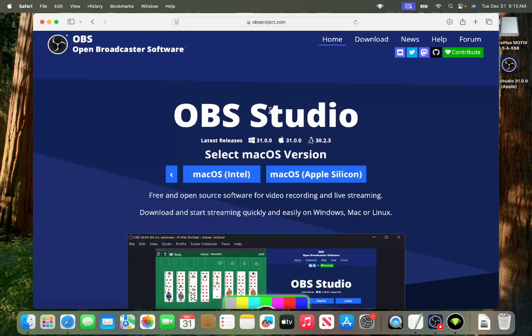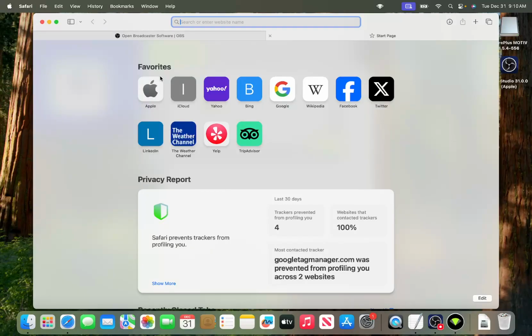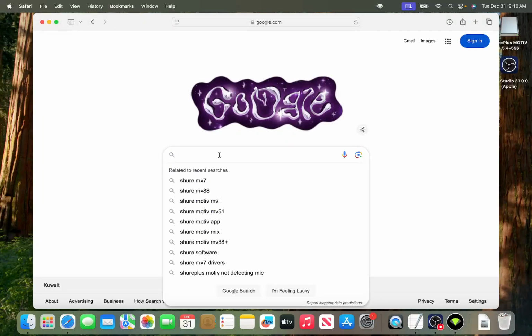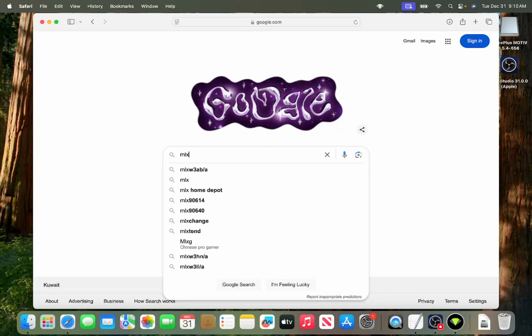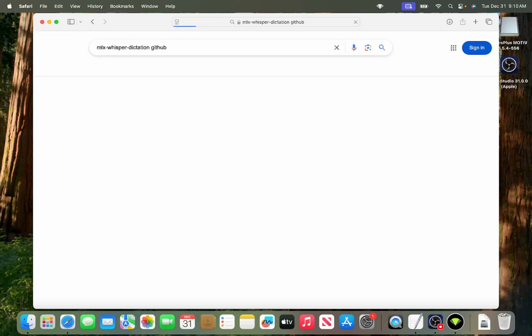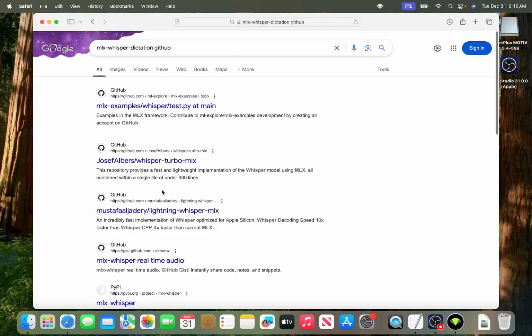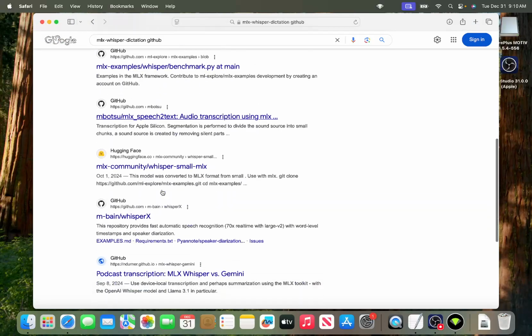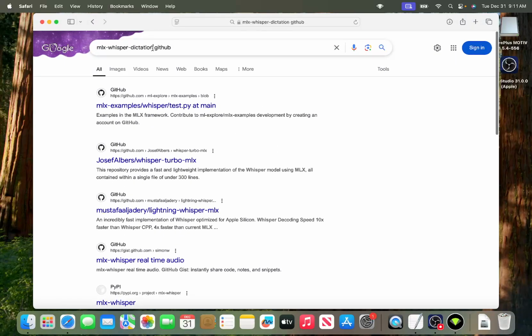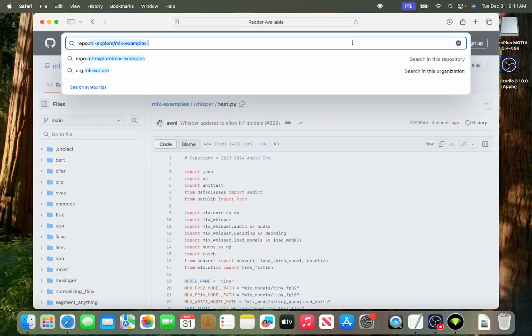So what we do first is we go to Google and then we search for MLX Whisper Dictation GitHub. And then what we do is, well, let's see. So we didn't exactly find the repository on Google, so we'll go to GitHub directly and we'll search in here.